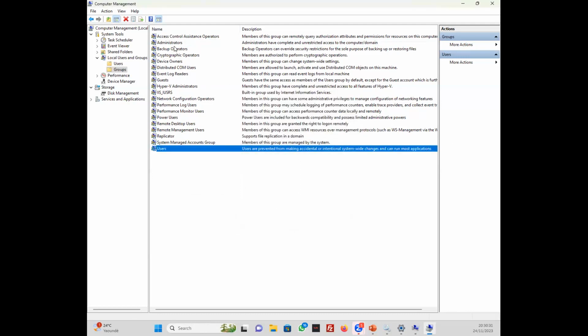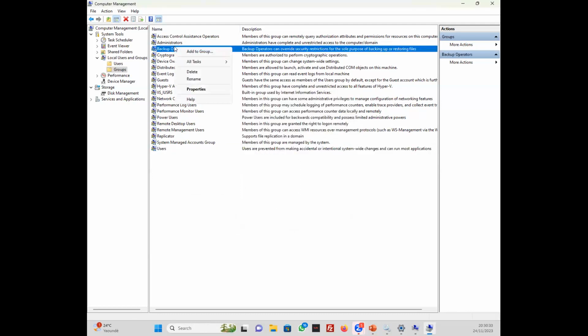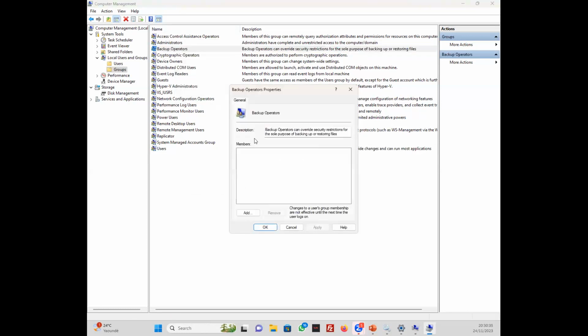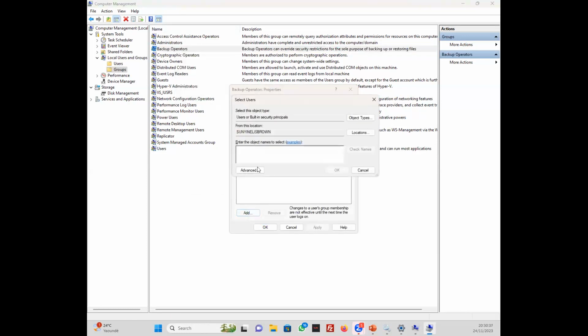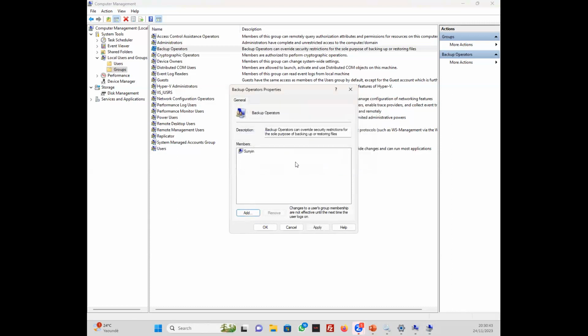But I'm part of this group. I can also add myself to the backup group. If I was working in a network, I could add myself to the backup group. Let's say I just search my name real quick. I search it, and this is me here. I just add it to the group, and now I am also part of the backup operators group. If this was a company setting, where we have several computers, I'd be able to perform system setups and system backups. So do you guys understand?